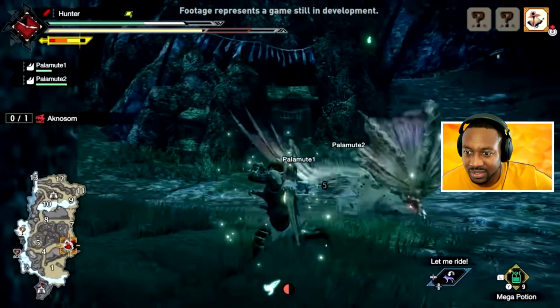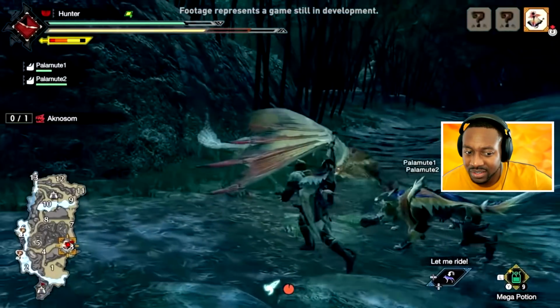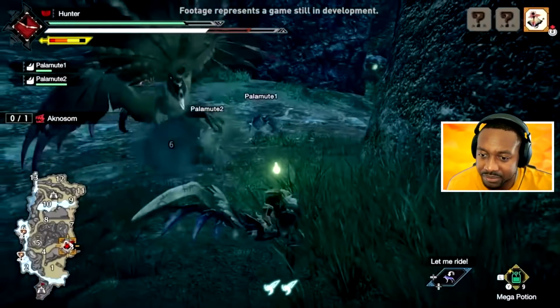With a tactical retreat and the use of a mega potion, a hunter escapes defeat by the skin of their teeth. Boom. Okay, I never use that move.